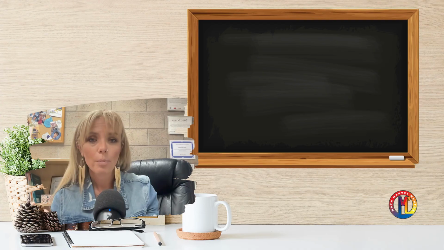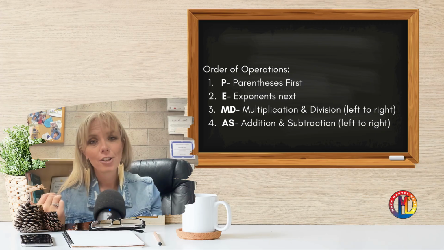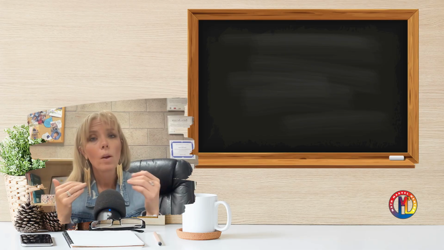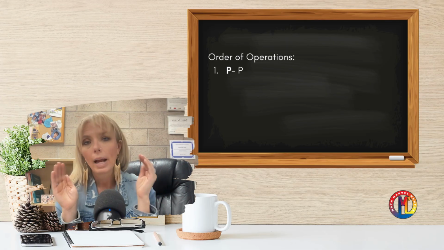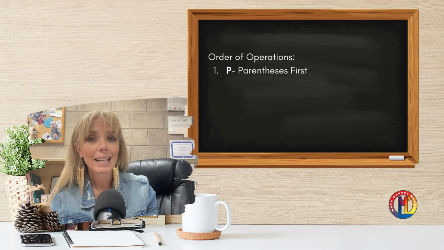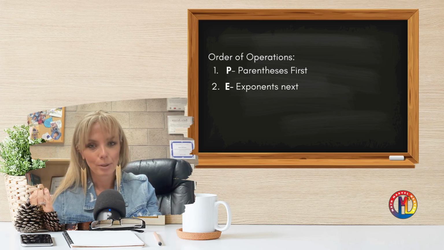So for the order of operations, we start with groups first, or for the sake of 6th grade, we start with what's inside the parentheses. So first is parentheses. Whether there's addition inside the parentheses, or subtraction, or exponents, whatever's inside the parentheses, that's what we do first. Secondly, we will do exponents, and we just looked at how to evaluate exponents.